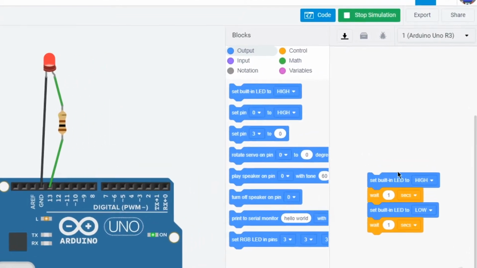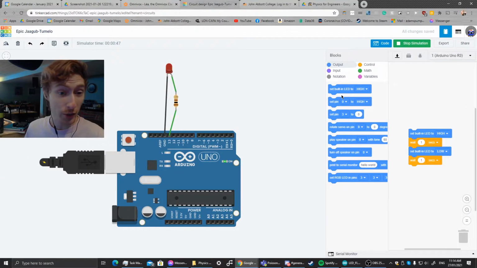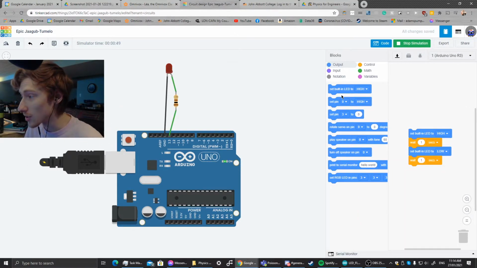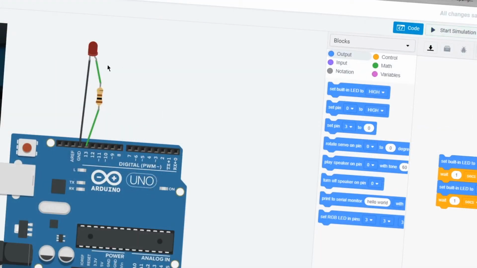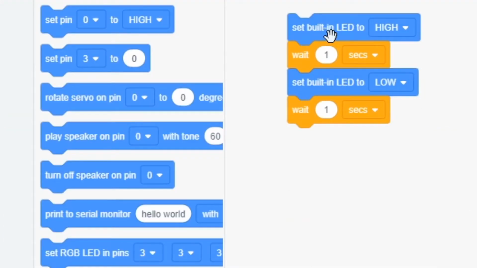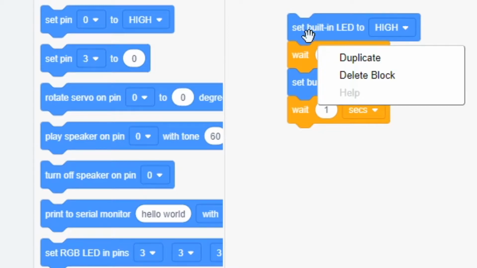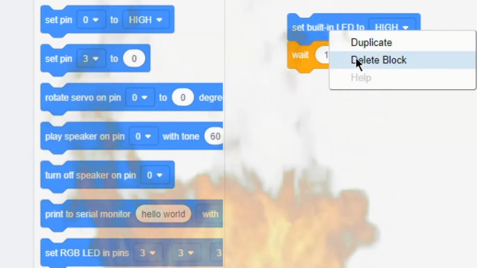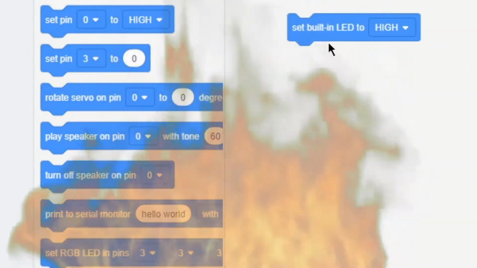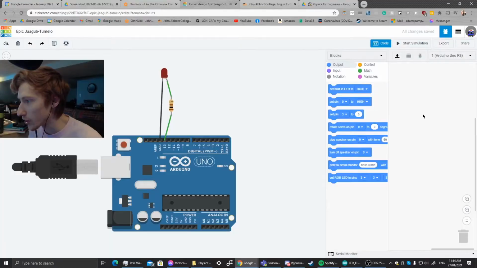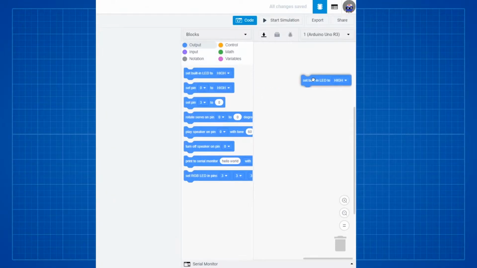Look at this. If you can do something called reading, the code blocks are pretty cool because you can see what they do. Wait, stop blinking. Thank you. So let's say that none of this is constructed yet. Okay, so now, to start everything off, we're going to set this to high.